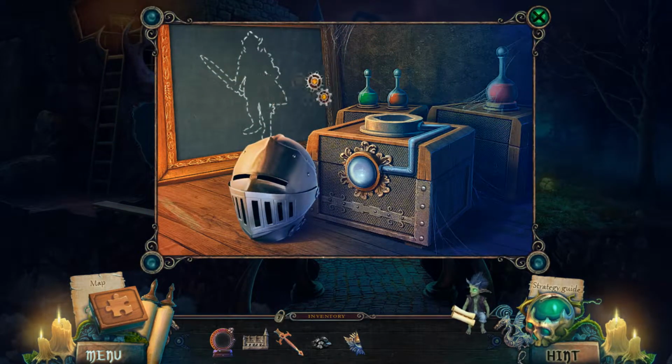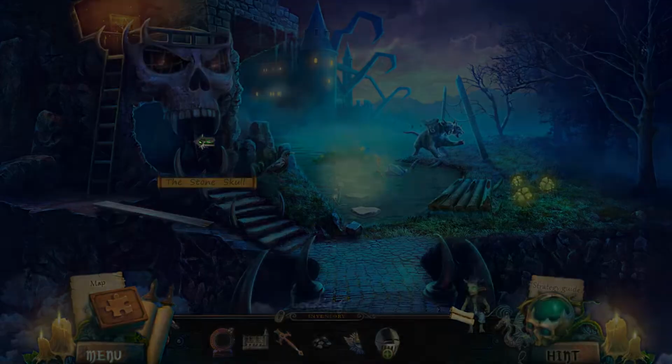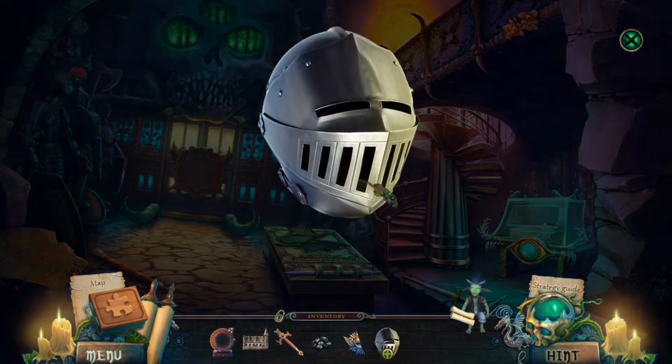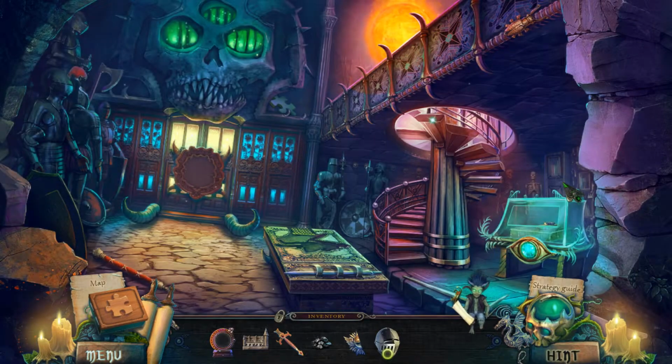What's up here? And a helmet. So I've got to draw a picture or something. Oh, whatever it is, we've got to make it there. No, it's missing something.